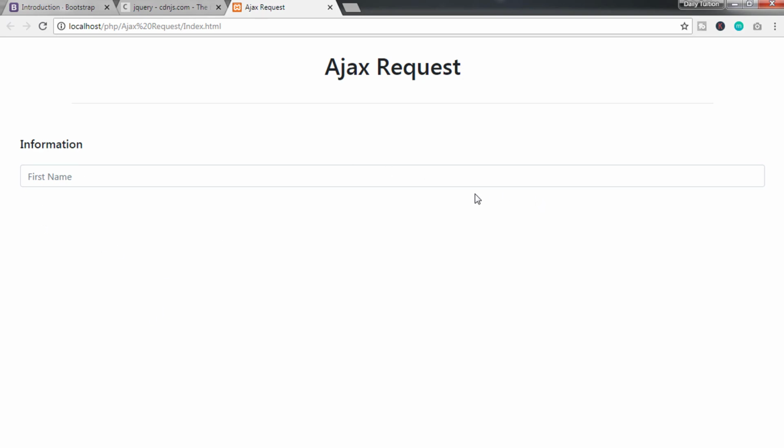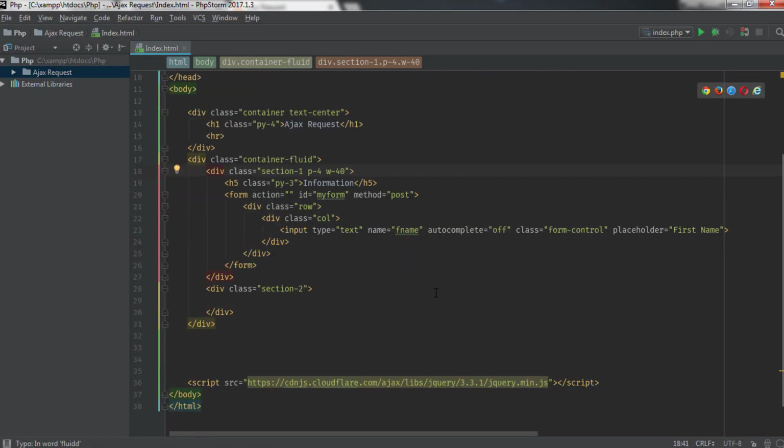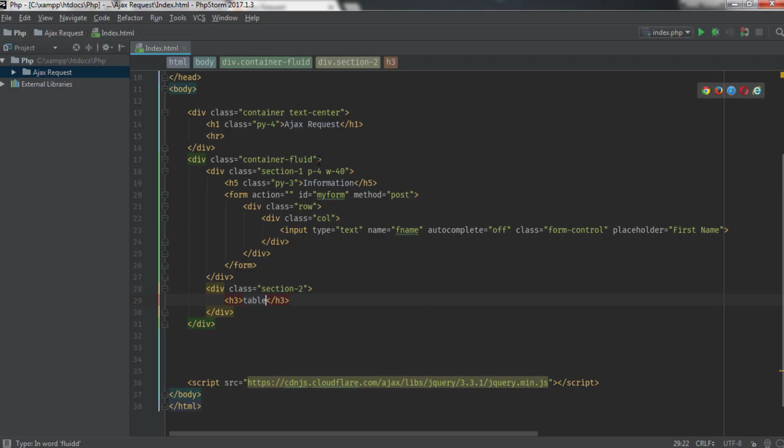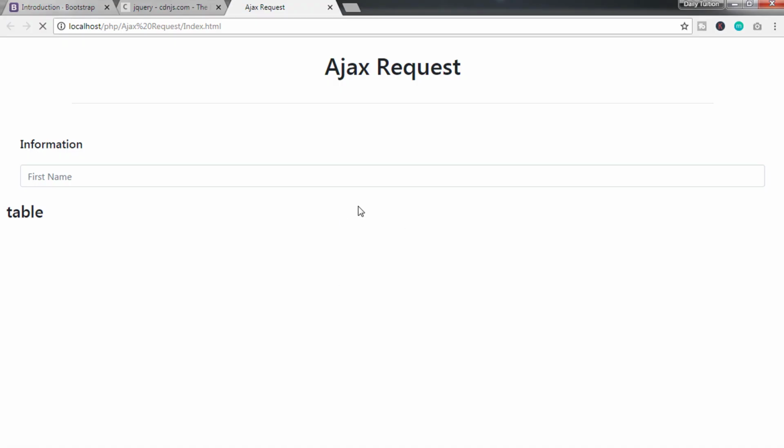You will see this row over here, and then I just wanted to specify the table in the second section, so I'll just call here h3 heading tag and specify table. You will see this table over here, and I just wanted to specify this table here, so we'll call the d-flex Bootstrap class to specify inline flex property. When you run this document, you will see this effect.